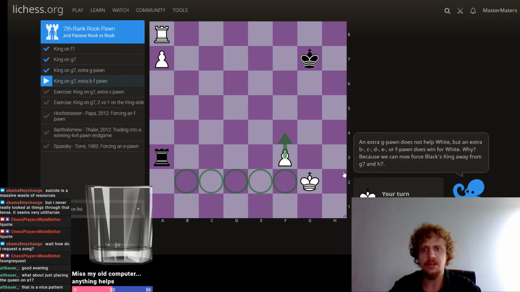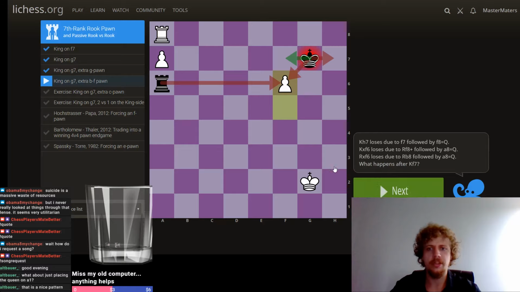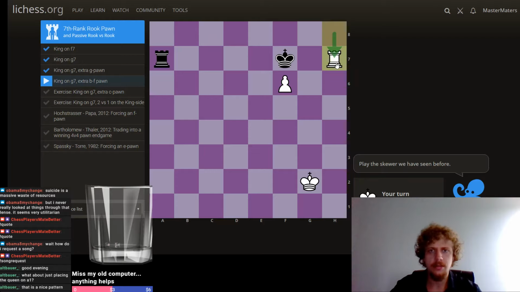All right, extra g pawn does not help white, but an extra b, c, d, e, or f pawn does. The reason is that when the pawn reaches here, they have to play king h7, and then f7 is threatening to promote, so it's slightly different. Again, they can't take with the rook or the king. And again, we get the skewer tactic.